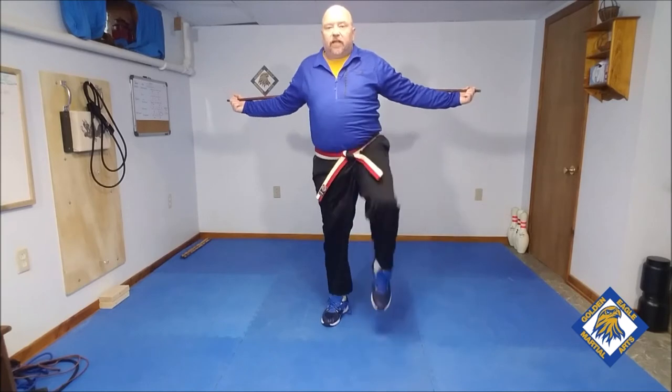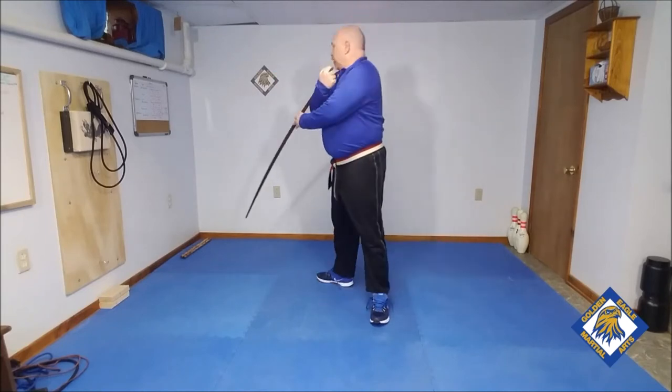Very good. Okay. Now keeping our hands here in this position, because it makes it a lot harder to lower those hands for this exercise. All right. I want you to do your knee lifts. Try to get that knee up as high as you can and try to do it without bending over. Keep that torso up straight. Okay? Here we go. Ichi, ni, san, shi, go, roku, shichi, hachi, ku, ju. Very good. Okay, we can put that staff down.